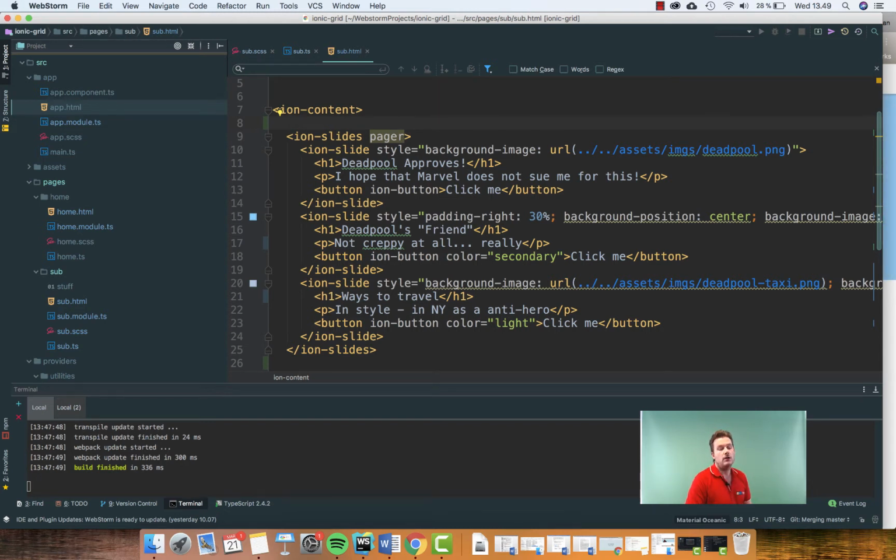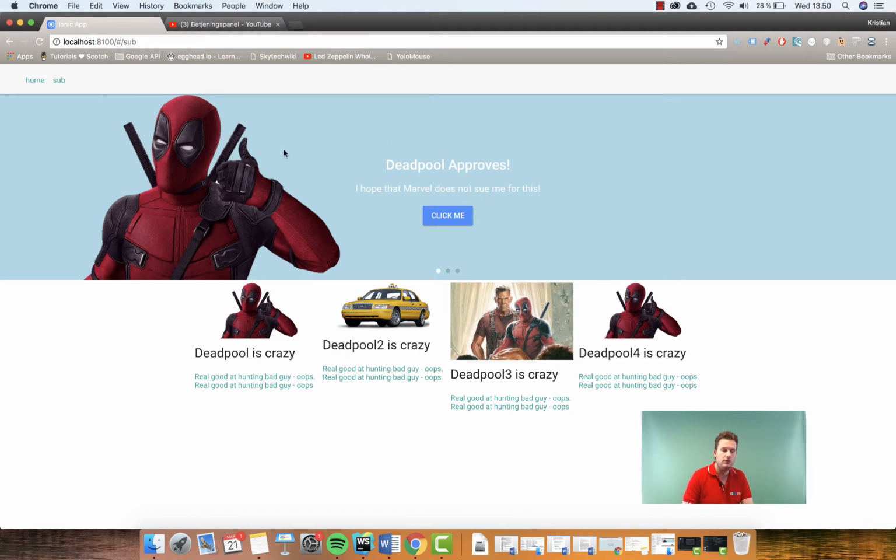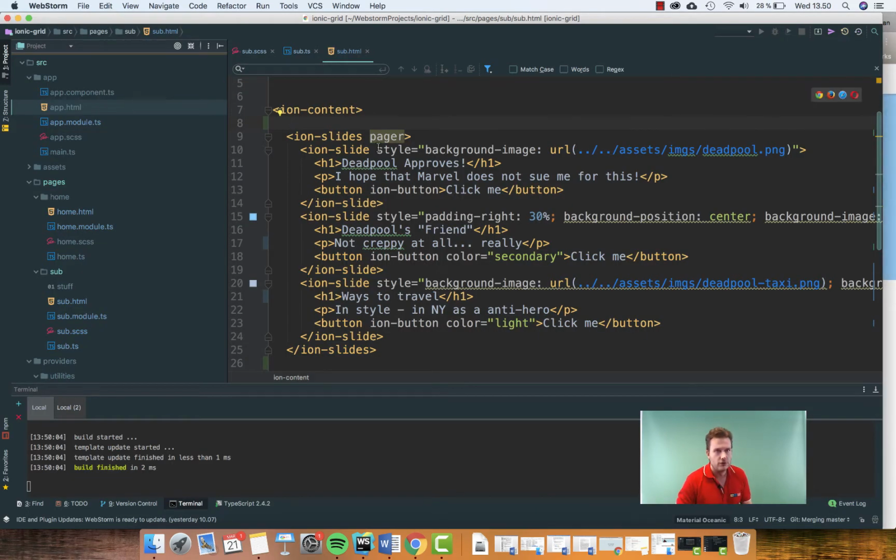And we're going to be using this input field to change the speed of our slider. So how fast it slides and everything. We can actually use an input field for that. And what we're going to be using, like we did in the class, we're going to type ion, and then we're going to type search bar like this, because we want to be using this search bar here.